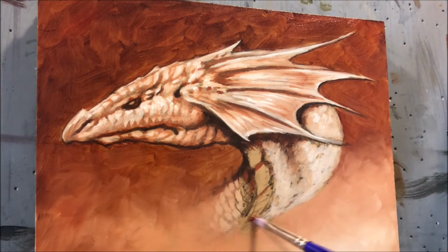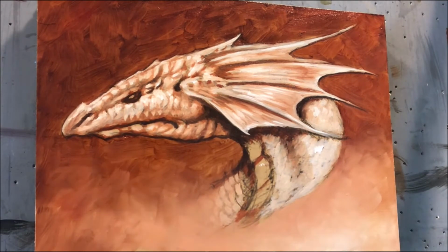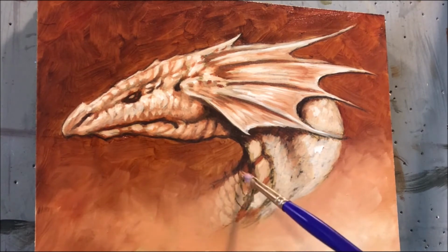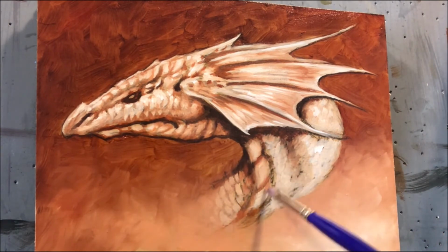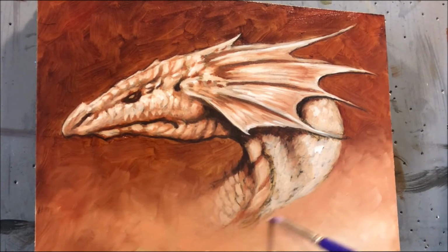And again, here you can start to see, even though the white is much more opaque, I can still see parts of the drawing through it. Things that I establish patterns in the scales and stuff. So in my usual way, I start to just move around and pick away at what you would see. You would see less of that little scale detail as it reaches the highlight areas and the shadow areas. You see more detail in the middle tones.